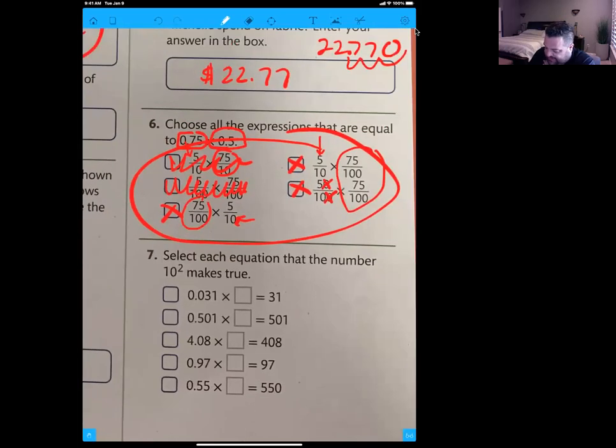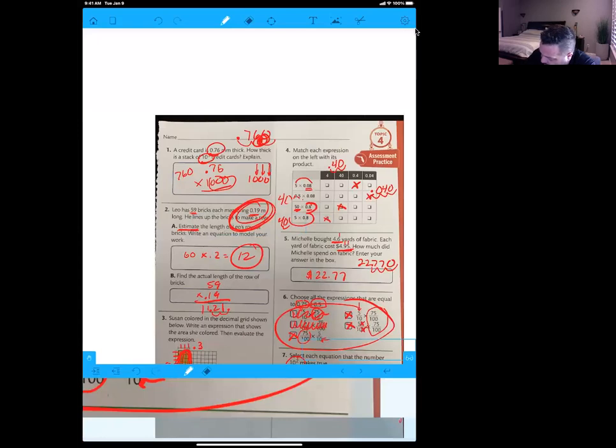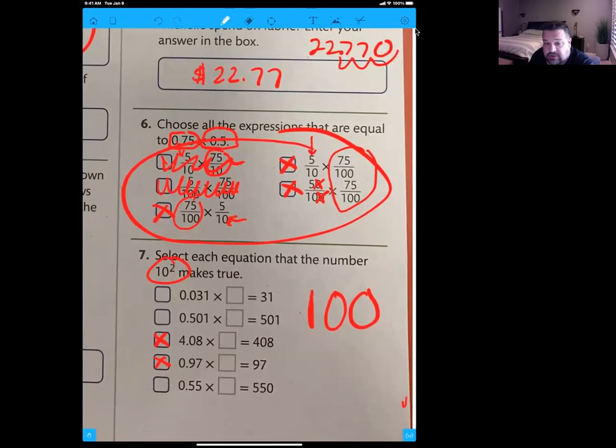All right, number 7, you should have got this one and this one. Remember, 10 to the 2nd is a 1 with 2 zeros. So it has to move basically 100 times. It's got to get bigger. So all you have to do is come over here and basically, oh, hold on. Now you've done it. Basically, when you're looking at this, you're looking for 2 decimal moves. This is 1, 2.